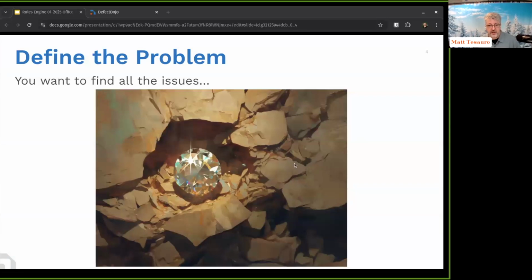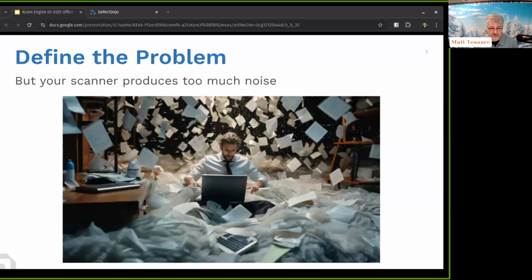So the thing here, or at least the thing in my mind, is inevitably when you're doing security work, you want to find that diamond in the rough. You want to get all the actionable issues, but not just all the data, because tools are great about producing loads and loads of data. Not all of that is actionable. And so the real goal in a lot of the work that you're going to be doing as a security person is to get to that actionable nugget hidden. But unfortunately, this is generally what scanners give you, a whole ton of stuff that you have to sort through. You kind of get buried in noise and just data that isn't actionable.